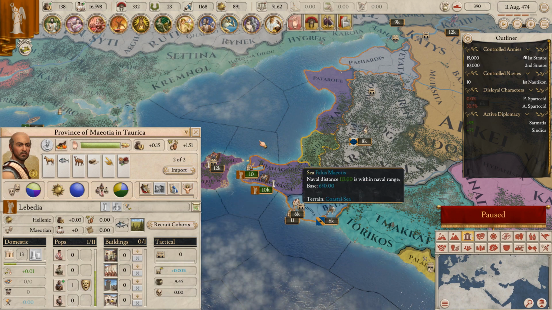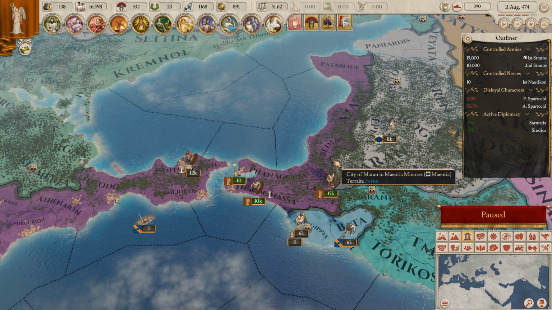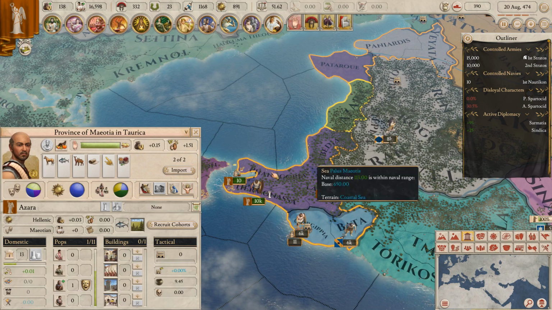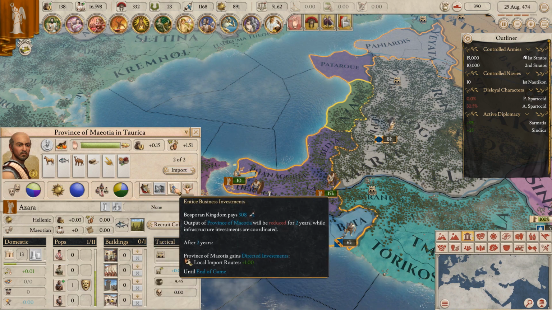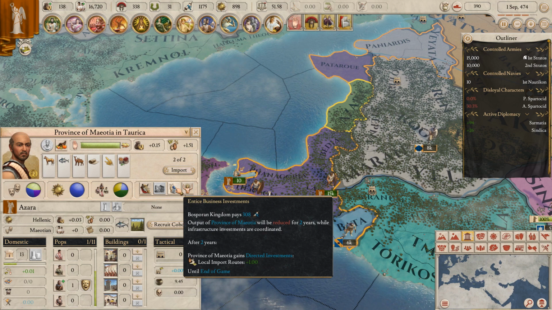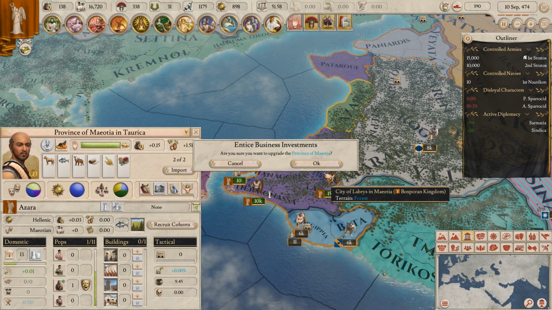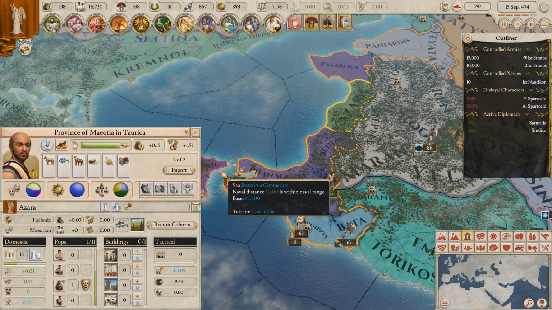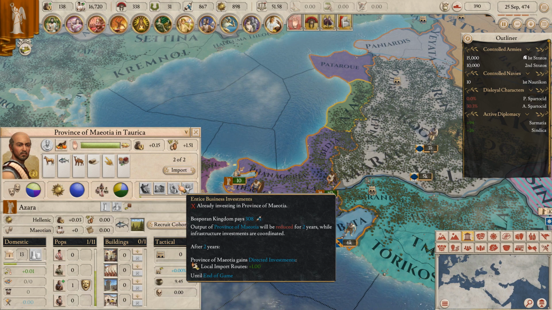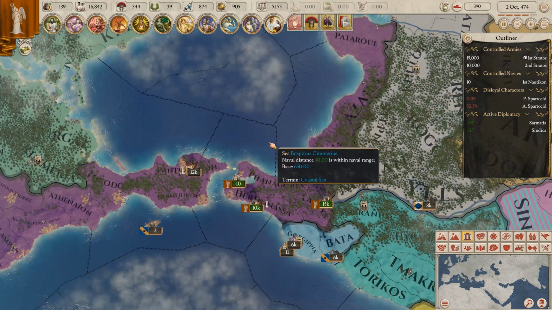I can actually... This is one thing I was looking at before and kind of forgot to get around to, is these things. Entice business investments. We get a local trade route. Yeah, do it. After 2 years, we gain a local trade route until the end of the game. Nice.